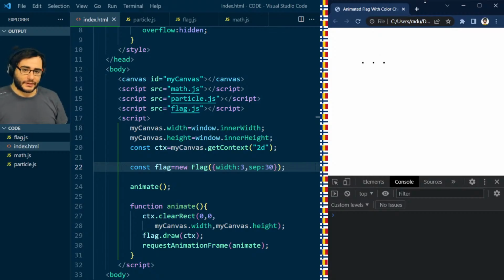Yes, you can make this in a functional way if you're into that. I somehow like OOP for this type of project. But you can do it if you want. There's no reason why you couldn't.